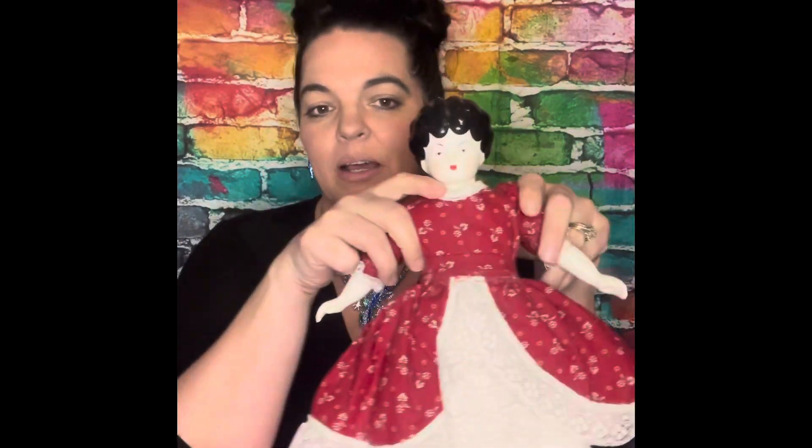China head dolls — these ones always bring smiles. A lot of times people will have stories about the China head they had, or their mother had, or their grandmother had. "I was never allowed to touch it, but here you can hold my China doll" — and we're okay with that because we believe dolls are meant to be loved; we don't need to keep them in cases. This is a reproduction China head and I love teaching residents about the difference. I'll bring in an antique and a reproduction and talk about how you can tell, and residents are usually very fascinated by that.